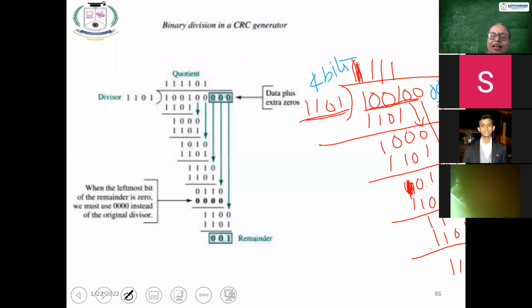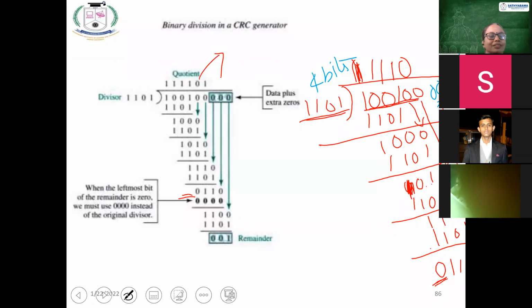1. Here, when you see that I'm getting only 4 bits, I'm subtracting. The leftmost bit also becomes 0. So when I'm taking the LSB, actually I'm getting the 4th bit always 0. Here, the 4th bit is also 0, and the 3rd bit is also 0. So in that circumstance, I have to add my quotient as a 0, when both the leftmost bits of the remainders become 0.